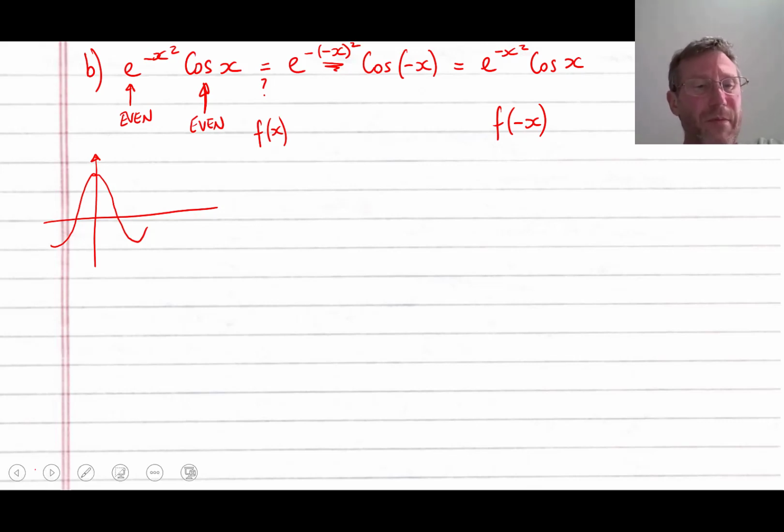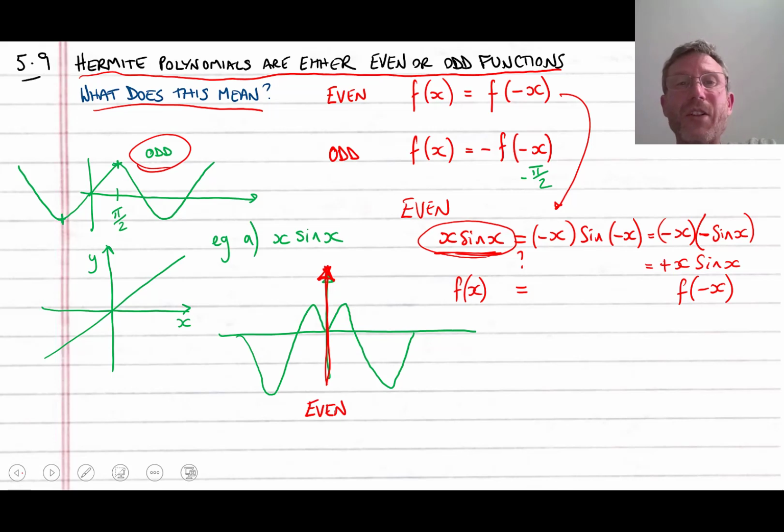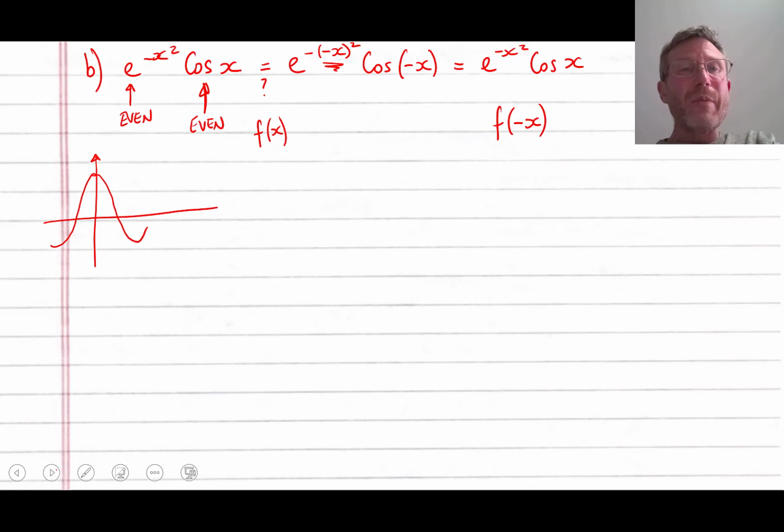Let's just go back a second. Notice what we had here. We actually had two odd functions in this particular example: an odd function for the x, and sine x was also an odd function. It turns out if we multiply an odd function by an odd function, we get an even function. If we multiply an even function by an even function, we get an even function. That will come out to be very important to us when we think about normalized wave functions.